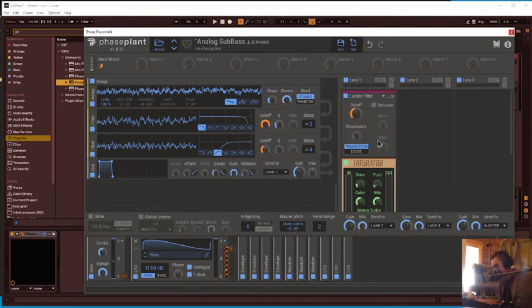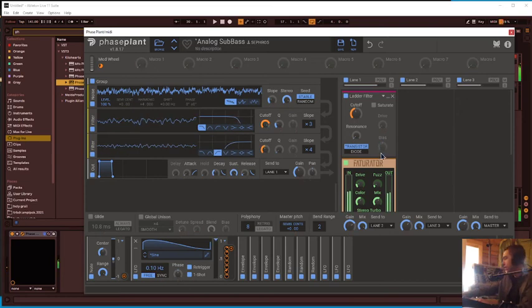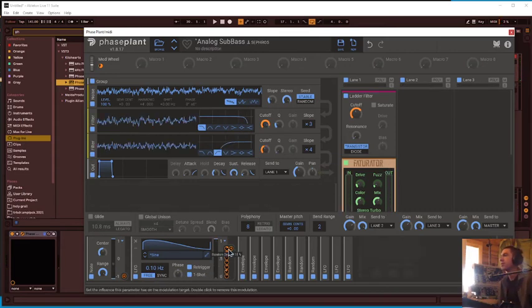That way when you're playing, you could have this master curve also modulate that a bit.